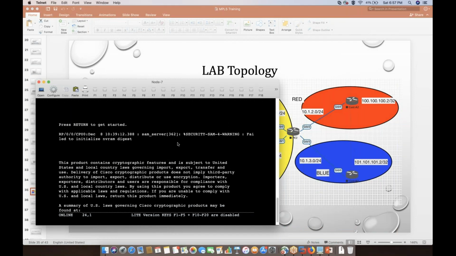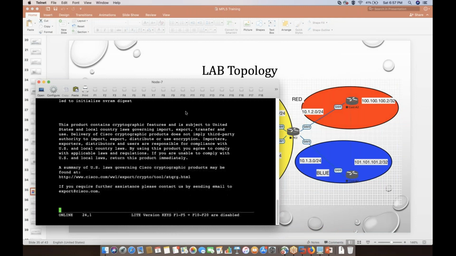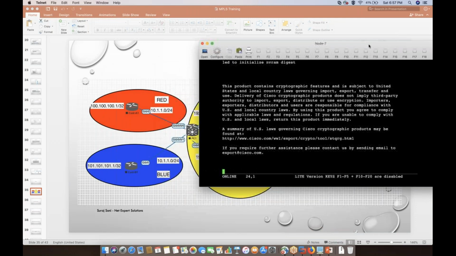This is 6R. This is node PE1. So here it is.